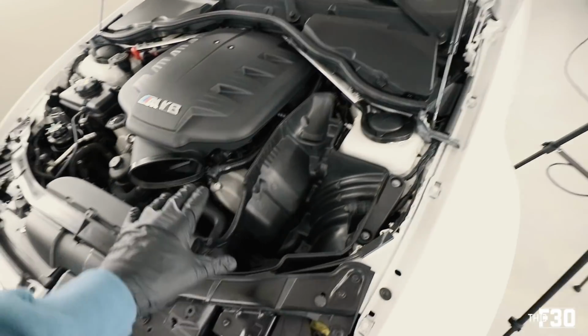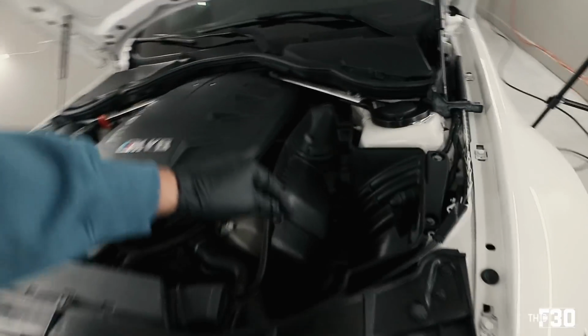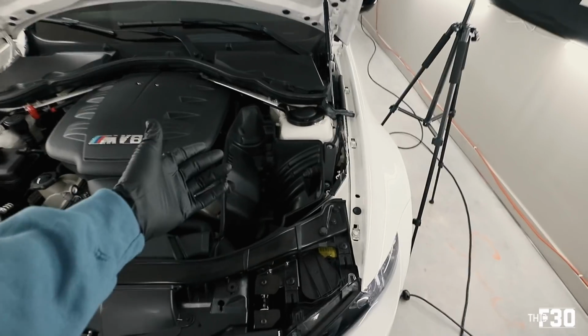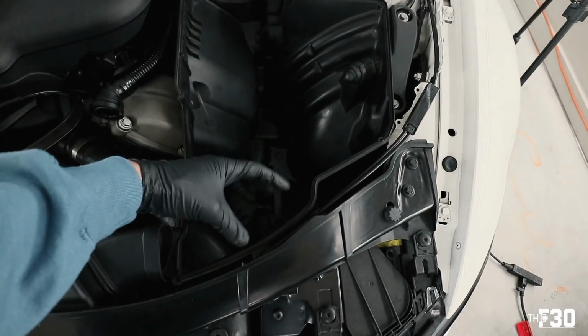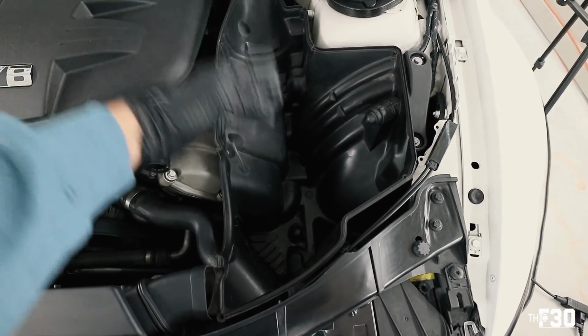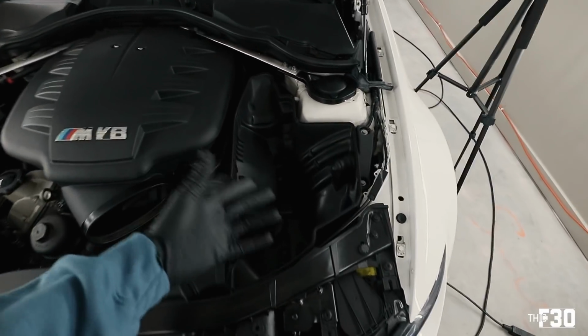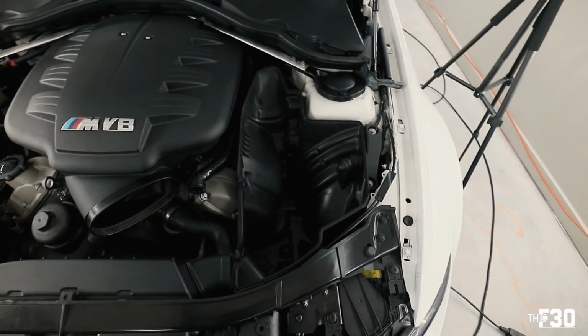It was super nasty. You also have to understand that this is actually functional. This air duct goes into the air box for airflow, obviously. So you are gonna get some stuff that goes in there, whether it be leaves, dirt, pebbles, whatever is on the road. It might be a good idea to check up on that every now and then. Make sure that your filter is clean.